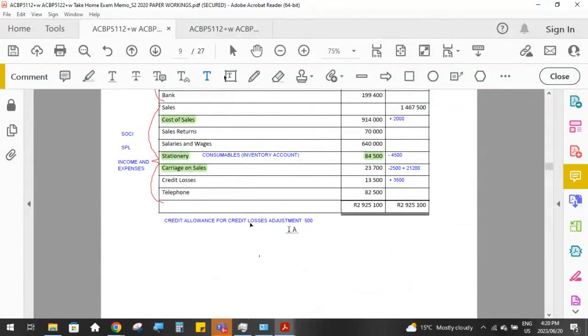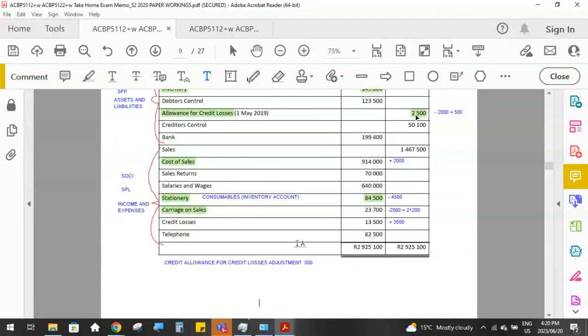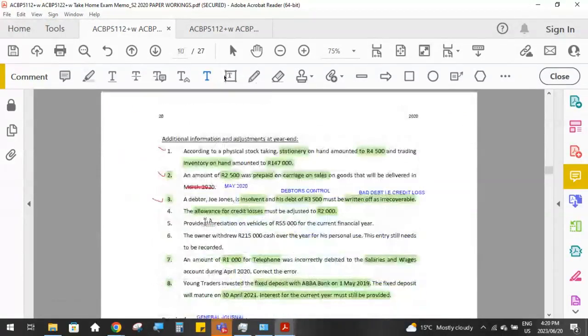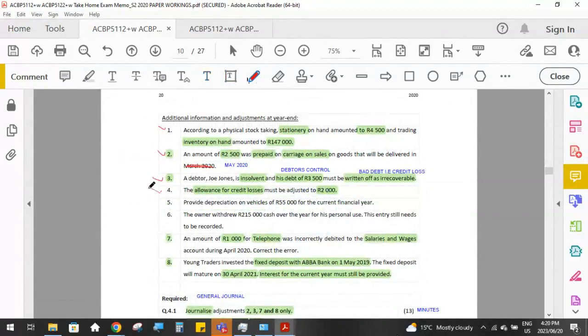Whether this adjustment account gets a credit or a debit will all depend on whether you are increasing your allowance for credit losses, or whether you are decreasing it. In this case, we're decreasing it. So that's why we will credit the adjustment account. So that in effect becomes a type of income, because the adjustment account belongs in our statement of profit or loss section, which means that if it is a credit, it is an income. Okay, so we've done that.